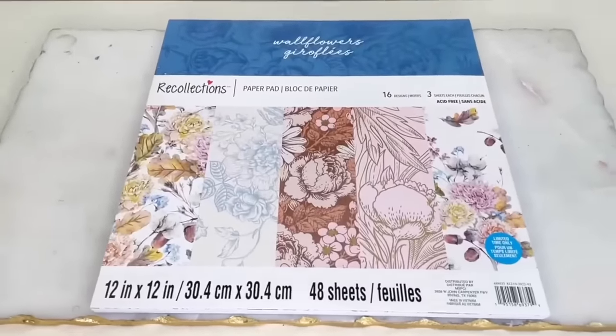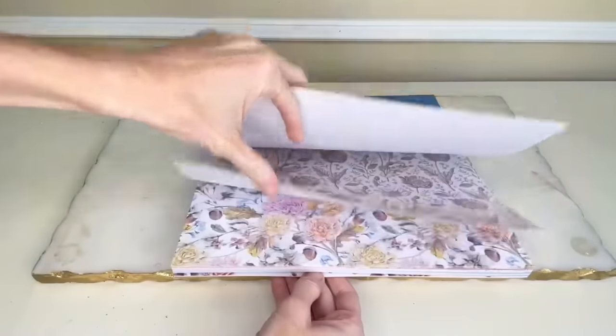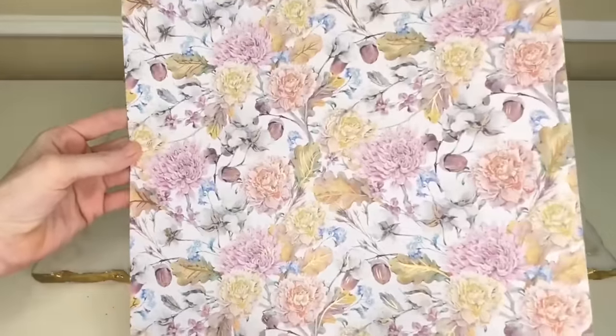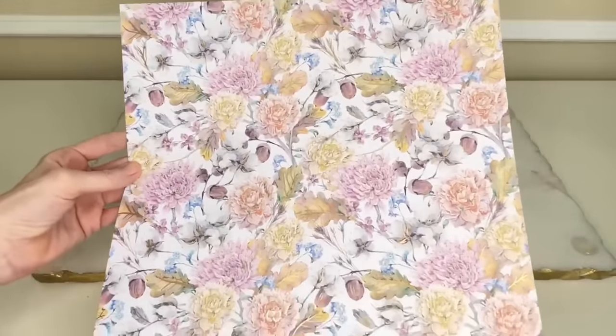I purchased a book of fall cardstock at Michael's for $10. And inside of this book of cardstock, I found a gorgeous floral cardstock. It had some jewel-toned flowers and some acorns. So pretty. So it's not going to be 100% identical to our inspiration piece because we are theming this tray into fall, but we are using the spirit of our inspiration piece to help us to create this tray.